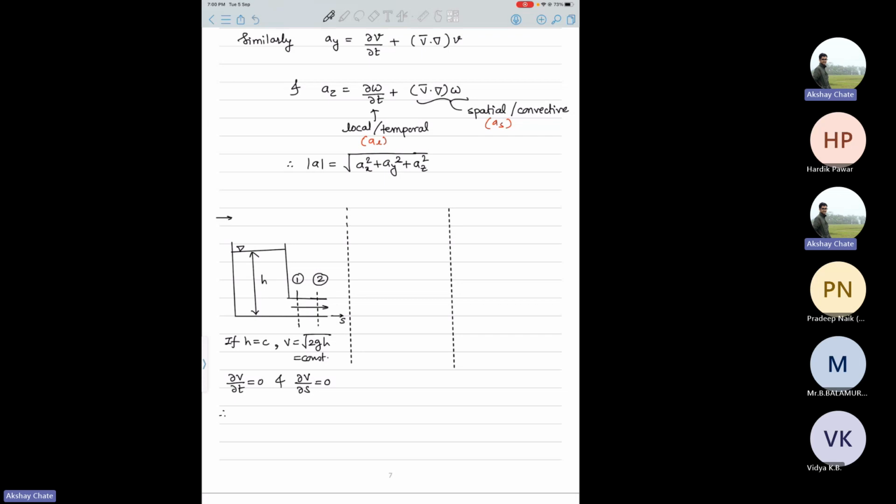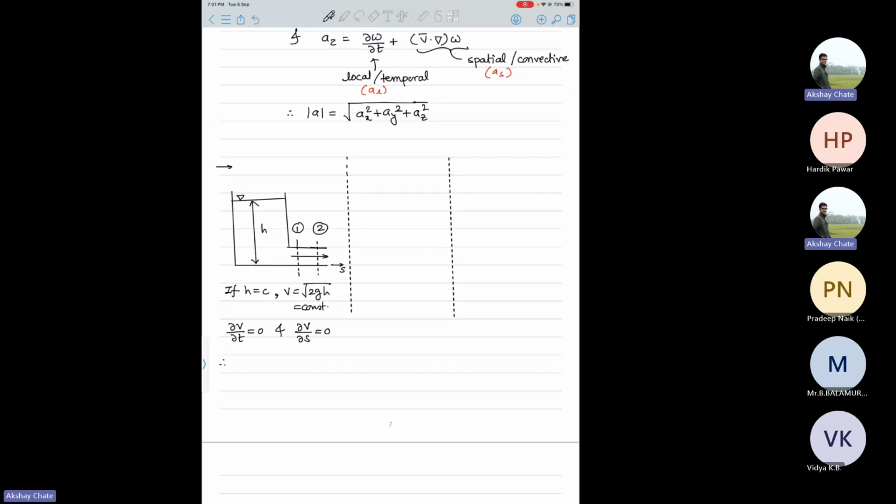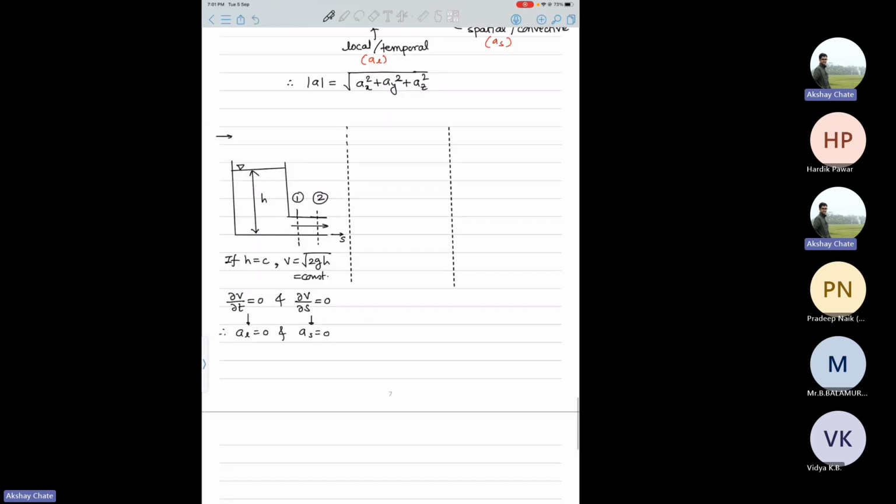So here you consider S as the coordinate axis which is parallel to the fluid flow. Since there is no change in the cross-sectional area of the pipe between point 1 and 2, there will be no acceleration in the s direction also. I'll show you the third case, maybe there you'll understand it better. So this is the first case. Here there is no unsteady part, no non-uniformity. So your AL will become 0 because there is no time derivative, and your AS becomes 0 because there is no non-uniformity in the flow also.